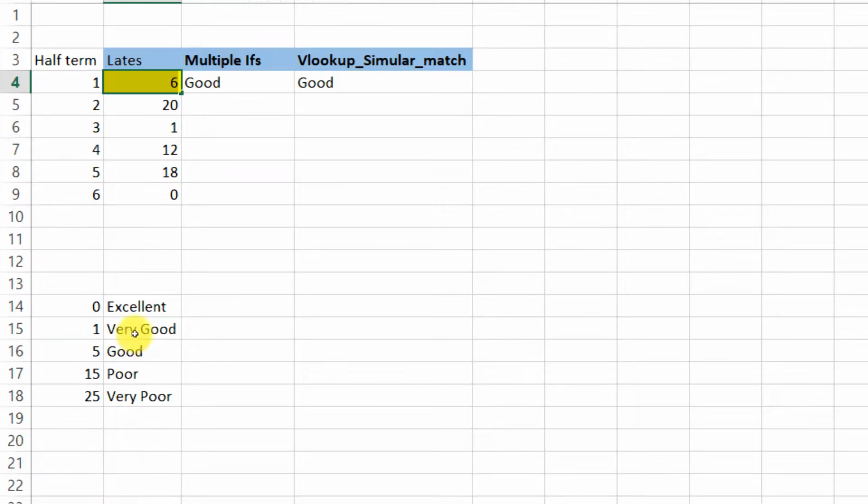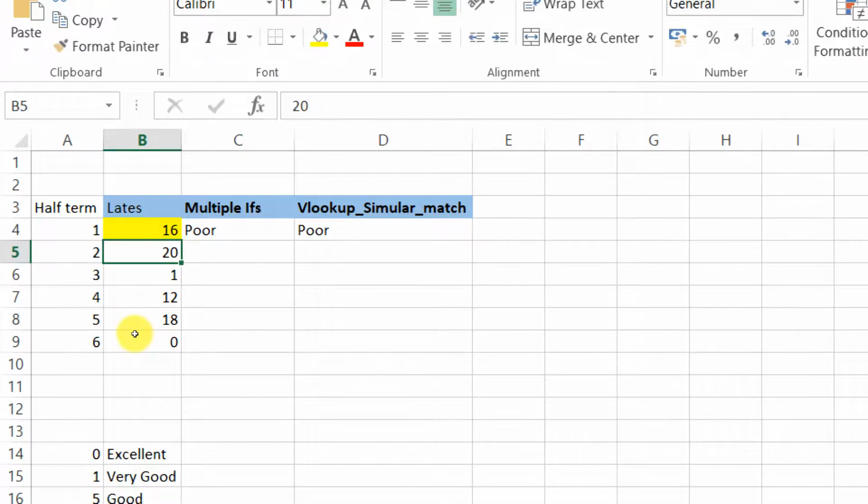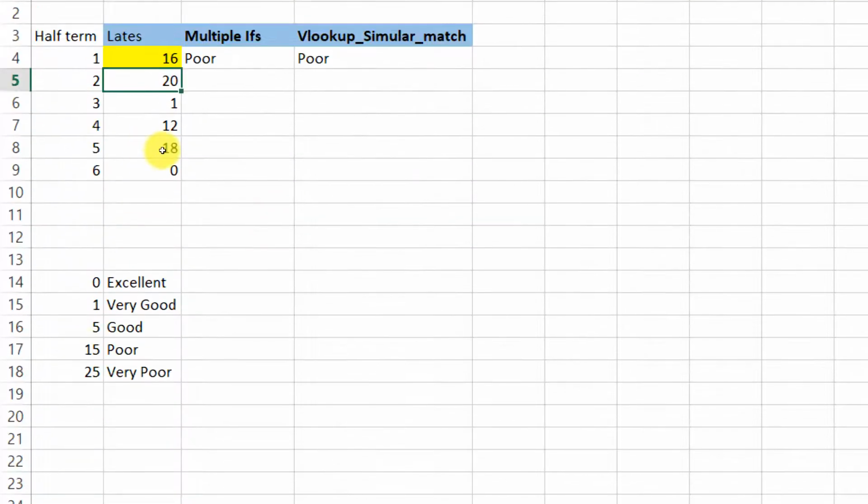How about 16? Actually, they work with the same results. For 16, you can see 15, right? Lower than 15, and then go to 16. But at least it matched 15 first, so you return the first match result to you.